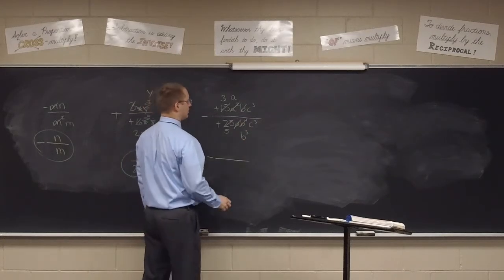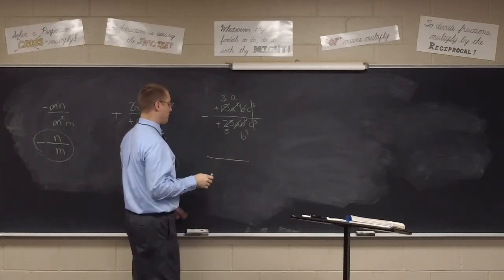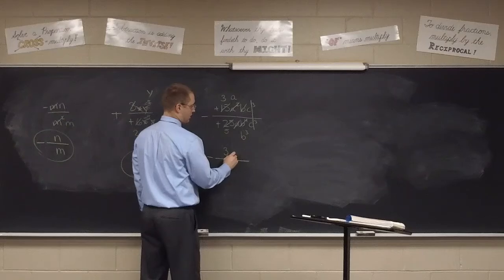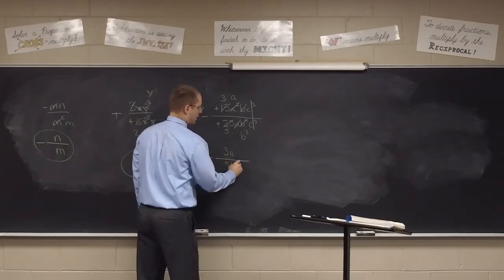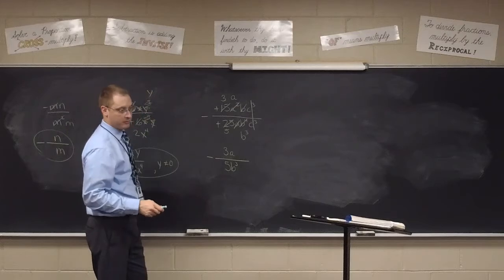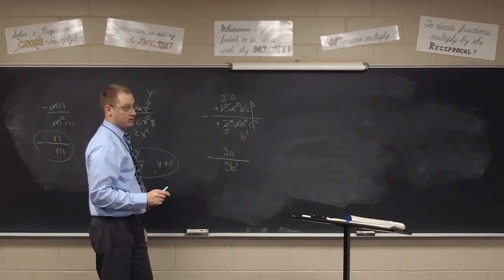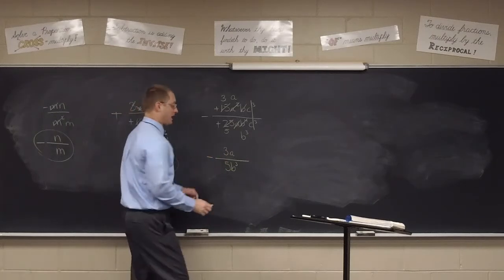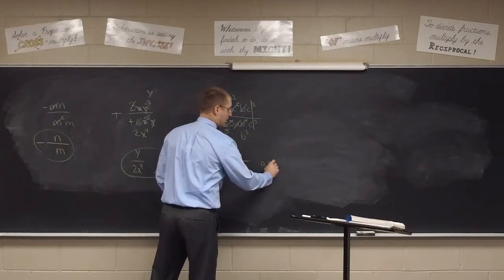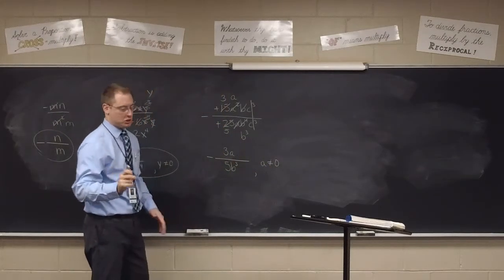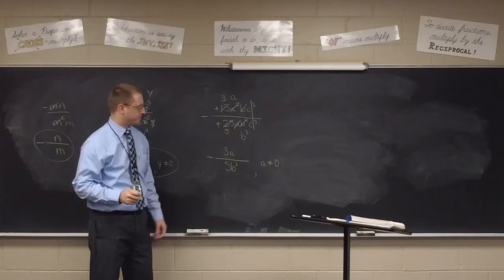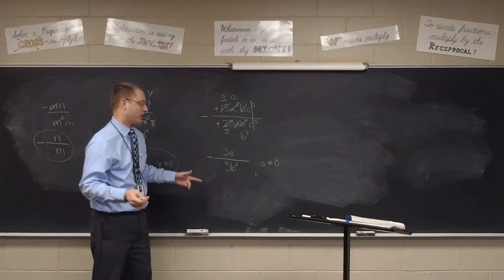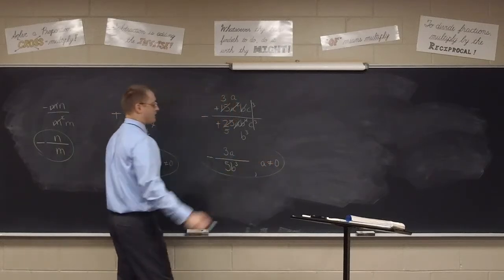And the C's cancel out. C's cancel cleanly. My answer then would be negative 3A over 5B cubed. All right. What canceled out of the bottom? A and C. But there aren't any C's left, are there? So we do need to specify, Brecken, that A does not equal 0. But some mathematicians would argue we also need to state that C doesn't equal 0. What C? I'm not concerned about somebody making C equal to 0 when there isn't one left. So I would contend we don't need that, and there is our answer.